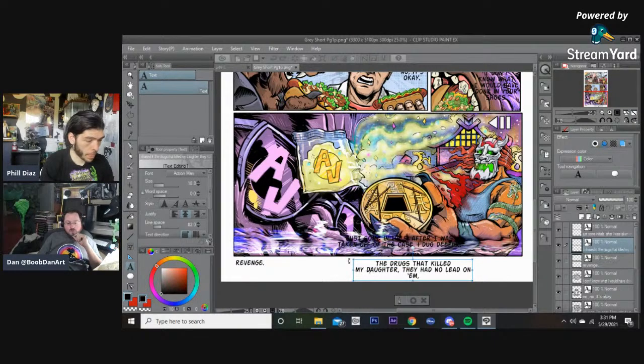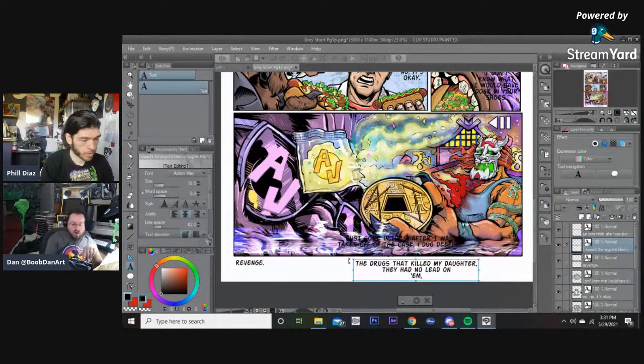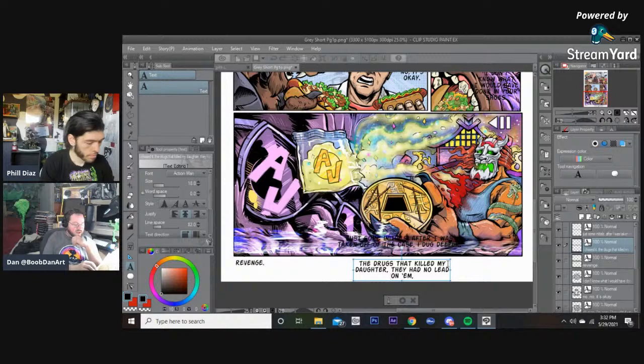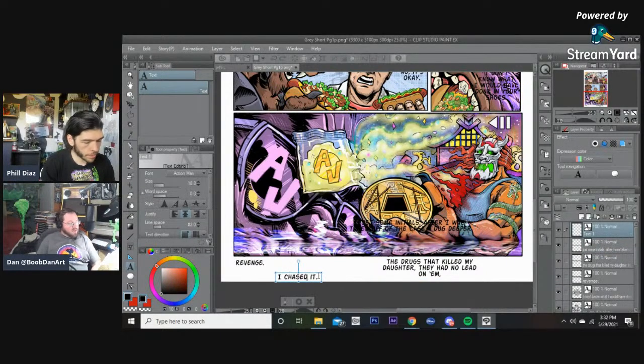So what I'm going to do now is go back and ink all those pages. I don't think I'm going to do gray tones on them because I'm just going to do the line art, and then I'll do gray tones later, once the whole thing's done, I think. But I'm going to do those initial ones because I want to have those done for the campaign. So when I launch, I'll have those initial ones in there.